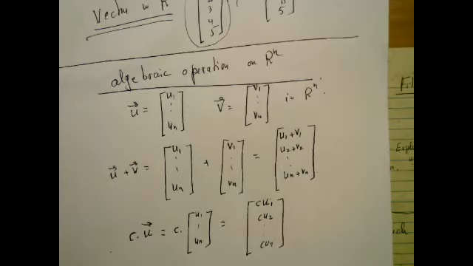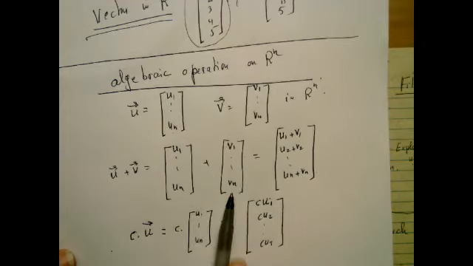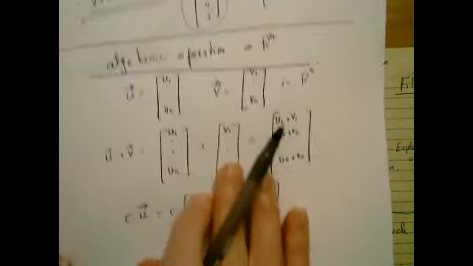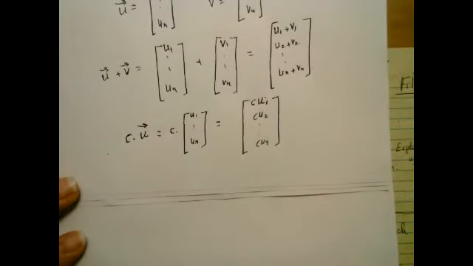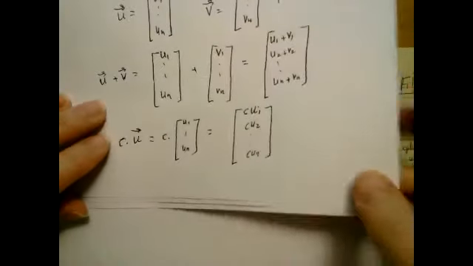Now, to comment. First, we cannot add vectors that do not have the same number of components. It means we cannot add a vector in R5 to a vector in R2. This doesn't really make sense. We only add vectors that have the same number of components. Something like that is absolutely nonsense. So we add vectors if they have the same number of components.